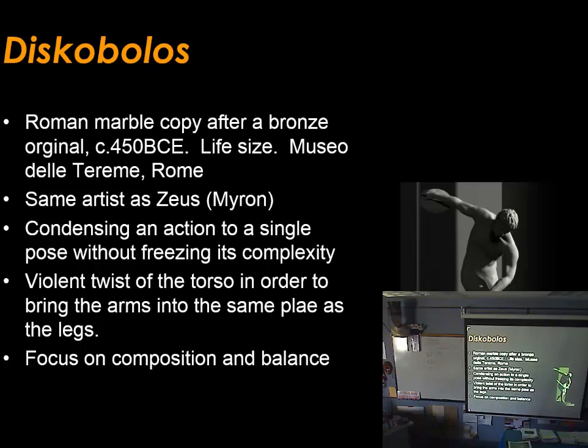Meaning it's not like this hand or whatever is too heavy for the rest of the object, and he's perfectly balanced as a statue. So he's not going to fall down. It's pretty amazing too. Focus and composition on balance. If you were to stand on one foot right now, you'd be constantly having to adjust your weight because our body's compensating. But imagine having to produce a sculpture that can't do that, but has to be perfectly balanced. This is why mathematics and precision and measuring become super important, because they have to make the thing balance perfectly without any adjustments of brain activity or nervous system. So that heightens the beauty or the appreciation of it.